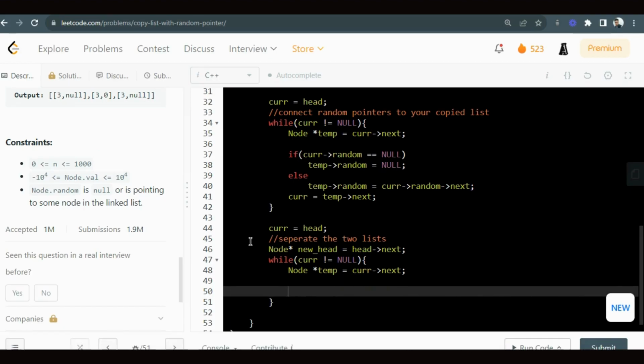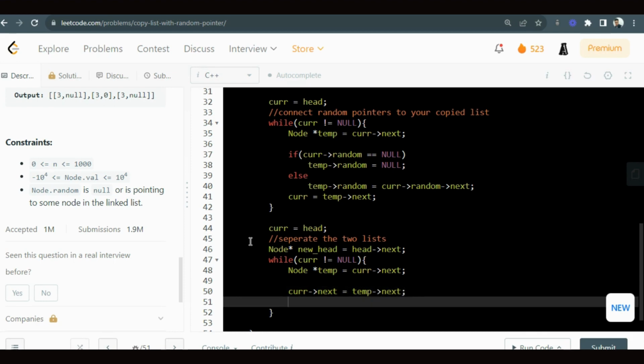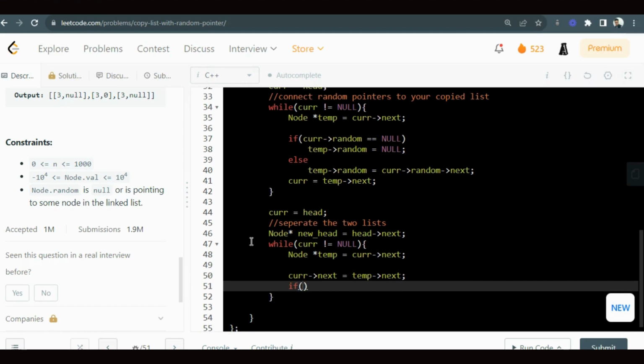First we'll change the next of current. So current next will become temp's next. Now the current next is changed, and now we need to check if the next of next exists or not. So if there is a next element to temp, because if temp is the last element, we need to handle that explicitly.